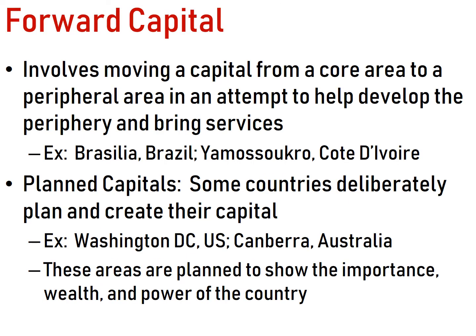Now, what countries can do to offset these primate cities or mega cities that generate these big squatter settlements and concentrate the economy in these couple of cities, which could potentially be damaging if something happens to them, is have a forward capital, where they will move their capital to the inside of their country, moving it away from the coastal regions, moving it away from the core economic parts of the country to try and get people to follow into the periphery and build the periphery.